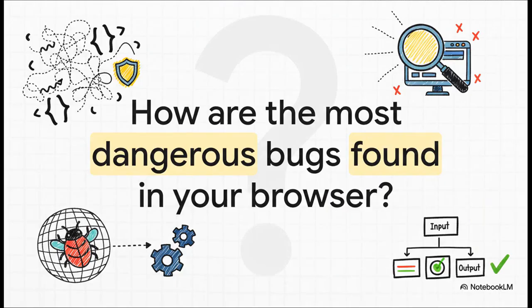Right, so how does this actually happen? How do we find these critical bugs before they can affect you and me? I mean, the software that runs the modern internet, like the JavaScript engines in Chrome or Firefox, we're talking about hundreds of thousands of lines of code. You can't just have a person read through all of it. It's impossible. The answer is something called fuzzing, which is basically just automatically throwing thousands and thousands of different inputs at a program to see what makes it crash. But as we're about to see, not all fuzzing is created equal.